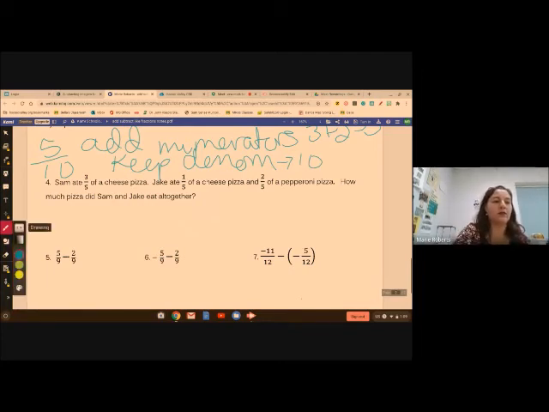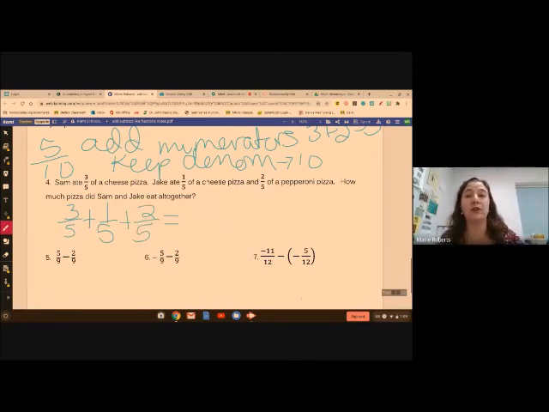So even if we do this on the calculator, you have to write down on the paper the work. And the work, if you put something in the calculator, is writing what it is that you put in the calculator. So I'm fine with the calculator, but you can't just stick an answer on a page. You have to say what you did with the numbers. Well, I added them. So 3/5 and 1/5 and 2/5 is, if you add all the numerators, 6. And you keep the denominators since they're like denominators.